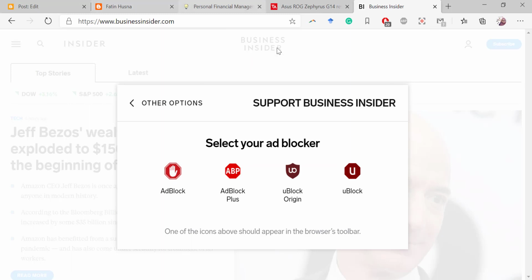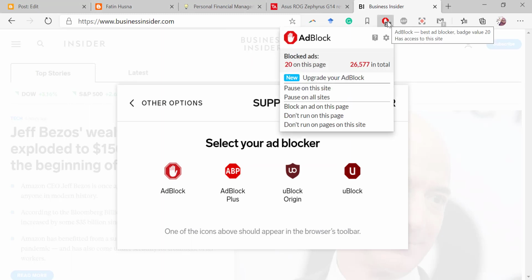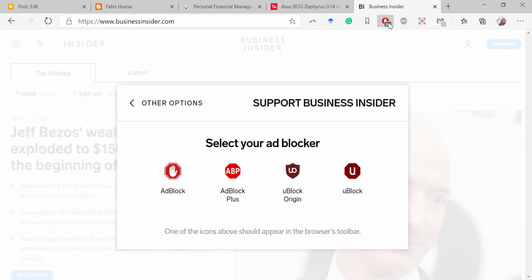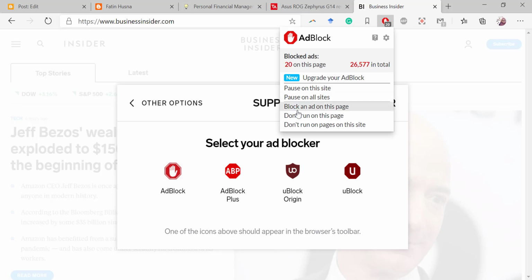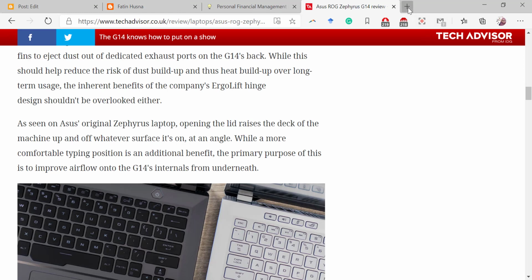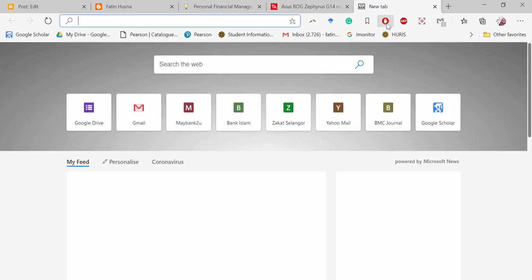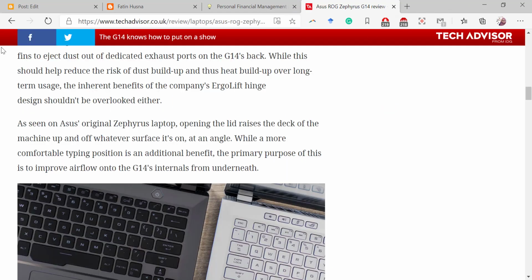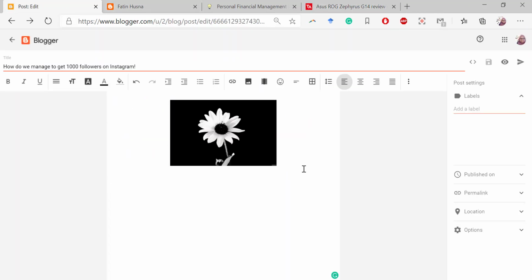Okay, so I don't know how this thing happened. Ad block, it doesn't run on this page. Okay, so basically, I don't know. I think we need to go to another website. My antivirus is very sensitive, so everything they want to block. So whatever it is, I would suggest you go and see how other people do their posts.